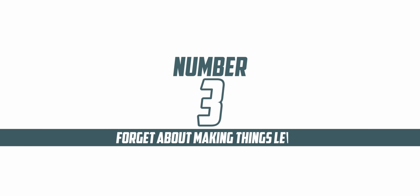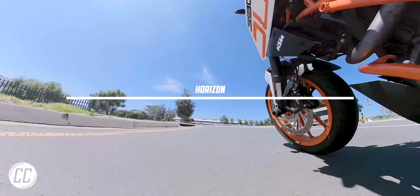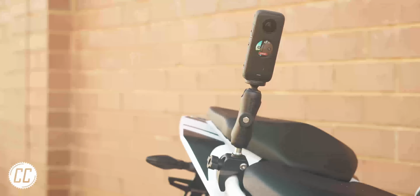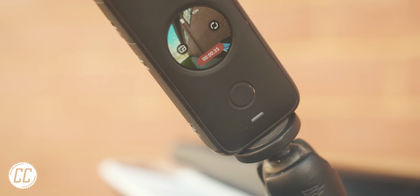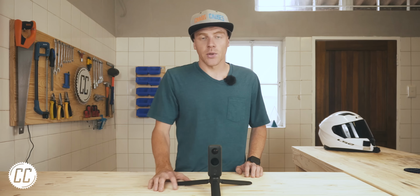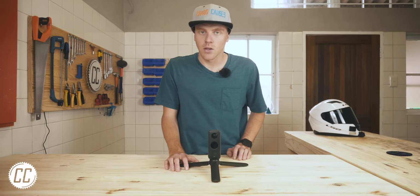Forget about making things level. 360 cameras automatically level the horizon, so focus more on mounting the camera safely and in a good position than keeping the camera level, because it will do that job for you. And that is pretty much that. As long as you follow those few steps, your footage will be as good as can be.